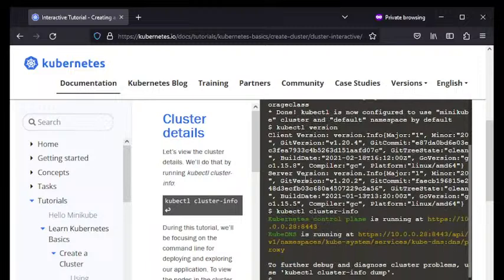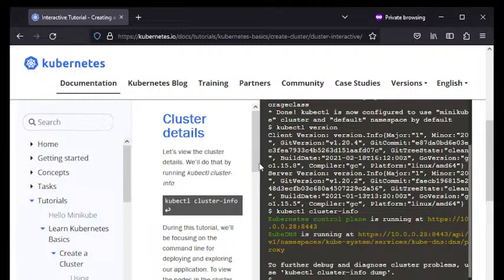All right, so you can see the cluster control plane is running at this IP address on 8443. So 443 is the traditional place that SSL lives. 8443 is a common non-privileged place to run it. So our control plane is running there. kubedns is running on the same 8443 API. So this is an API route here, which is telling us where things are.